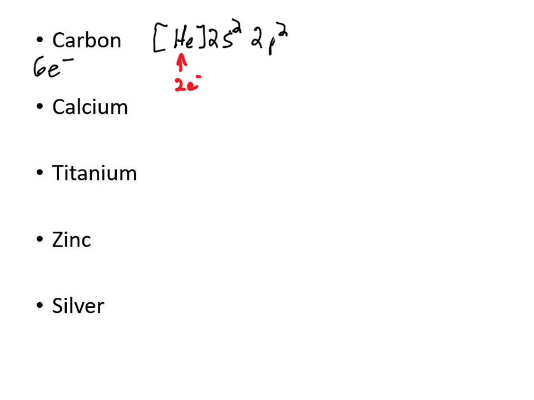So we've got calcium then. Calcium should be 20 electrons. The noble gas before calcium is going to be what? AR. So I'm going to do AR, and how many electrons does that account for? 18. If it is helpful, I often will go ahead and write how many electrons it takes care of so that I know that that's where I'm going.